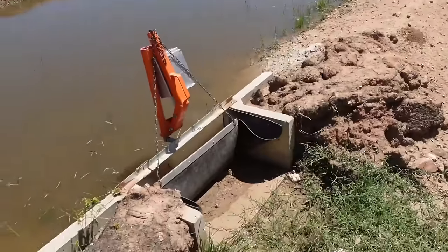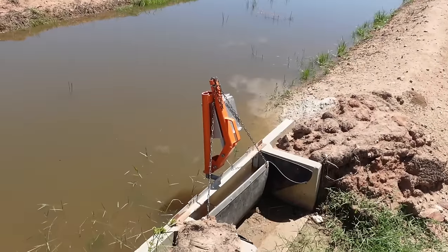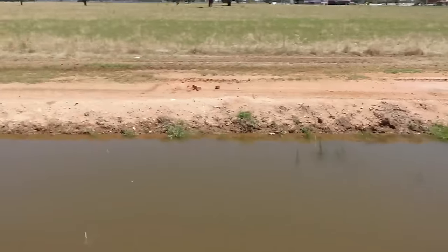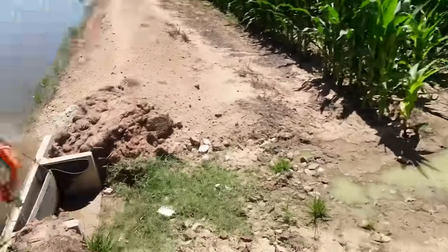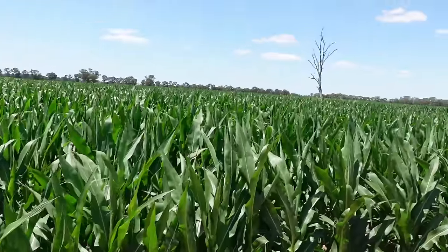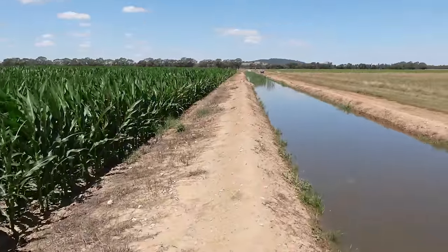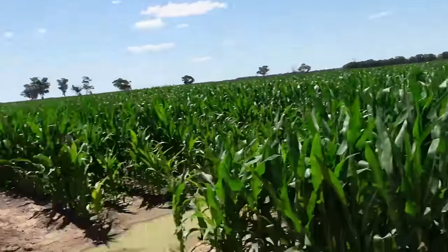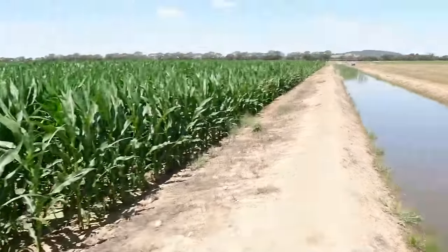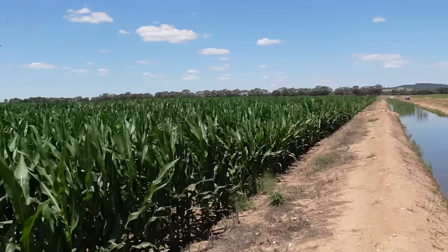So just come down to set the water up, starting to warm up, which is good. We've got the shorts on, which you don't see me in very often, but anyway, just set the timers up. The first bay's down in about 5.5 hours, so it is running over a bit quicker, so I've set the timers for 5.5 hour changes. These will get me through till sort of mid-morning now, so we won't have to come back down. I'll grab the telehandler in a minute and shift the urea dispenser down here, we should be right to go.